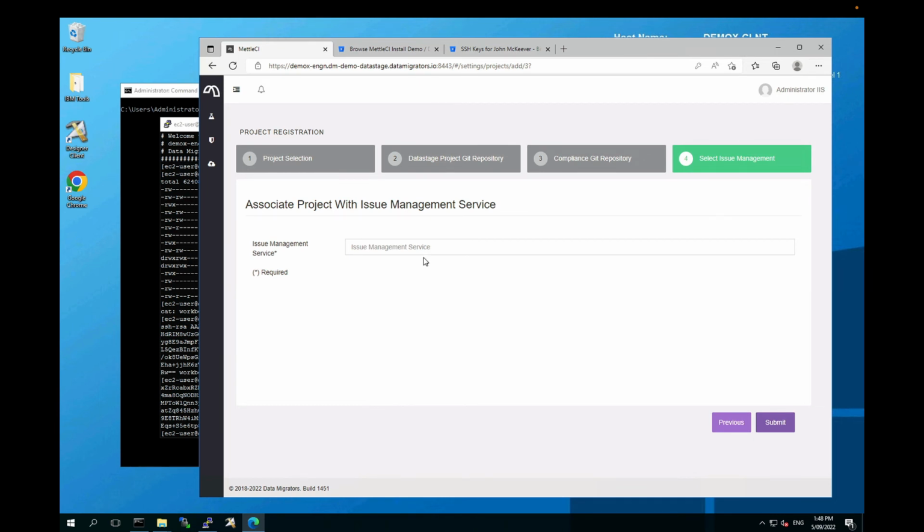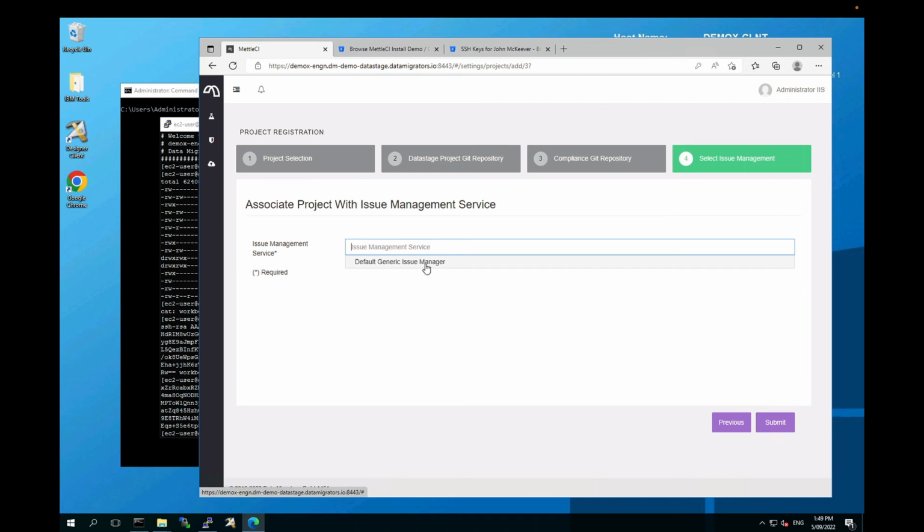The issue management service. This is where you can configure work item lookup at the point at which you perform a commit. So if you remember when we do the MettleCI demo, when I'm making a commit of my TR orders job into the DataStage repository, I perform a lookup against Jira to associate that commit with a Jira work item, or a Jira story as it's often called. And that's a dynamic lookup live against Jira. And you can configure multiple work item systems. You can look up against GitHub issues, GitLab issues, ServiceNow tickets, and associate them with commits. That's a separate piece of work which I'm going to cover in a separate video.